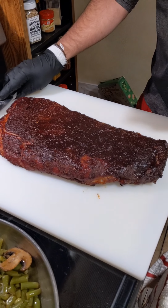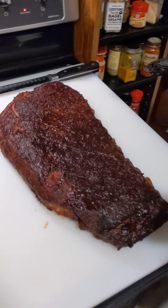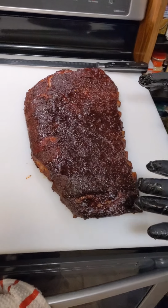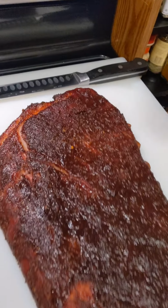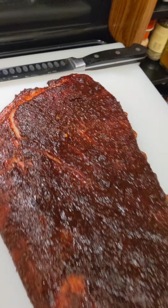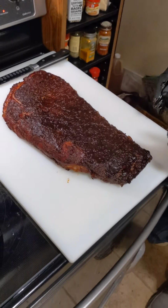Okay, so total cook time about 4.5 hours. No wrap on these ribs. Now, because there's no wrap, it's not fall off the bone. That's not what we're going for. Fall off the bone is when you wrap it, and basically the meat just kind of disintegrates. It's okay if that's what you're going for. I like a little pullback on mine.